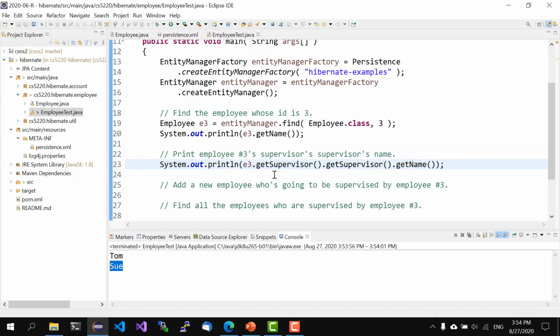Of course, although we don't need to write any additional SQL statements, it doesn't mean we don't need SQL to get the data.